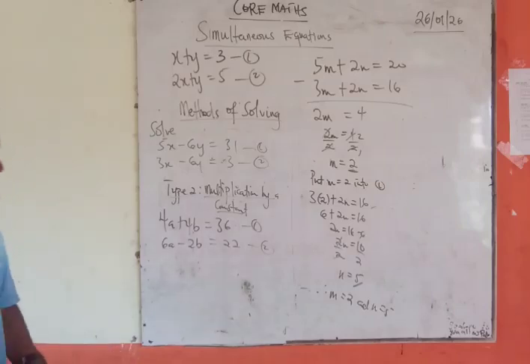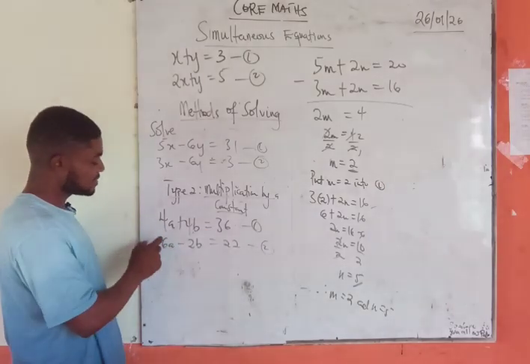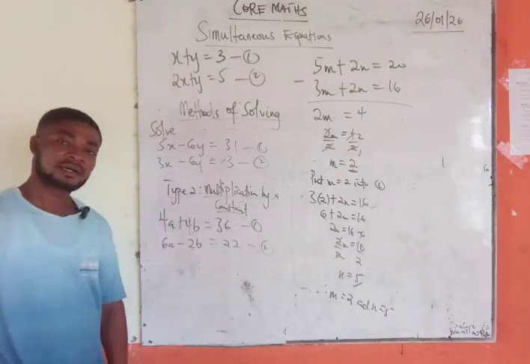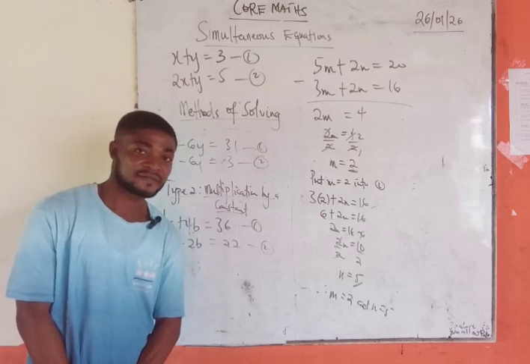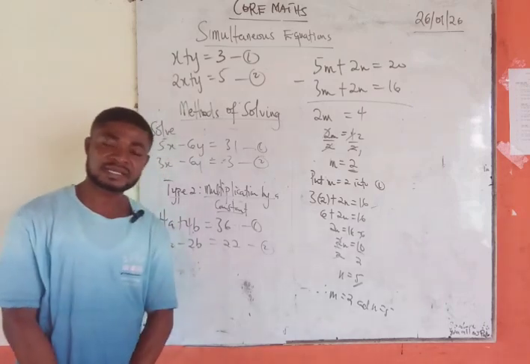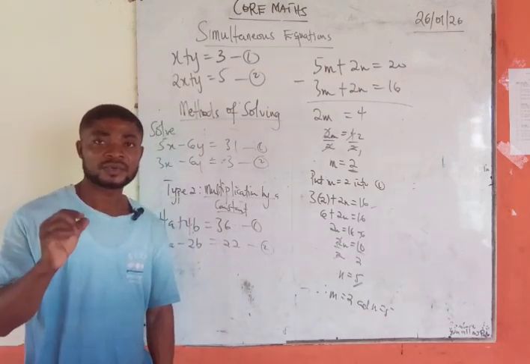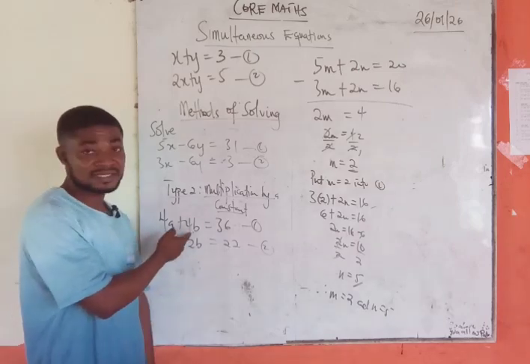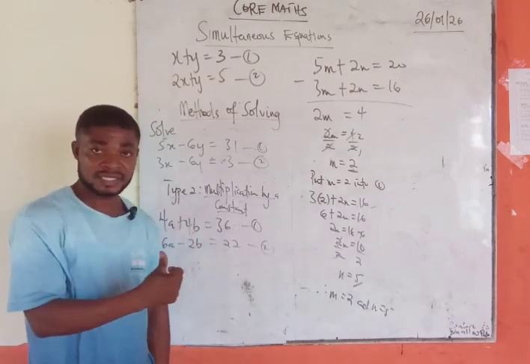Now when we check this carefully, we see 4a here, we see 4b, we see 36, we see 6a, we see minus 2b. 4 and 6, 4 is not a factor of 6, neither is 6 a factor of 4. But when we consider 4 and 2, we can see that 2 is a factor of 4. So what do we do then? We now have to get a constant to multiply the 2, which will give us this 4, so that we can be able to eliminate these 2 now. Do you get it? Alright.